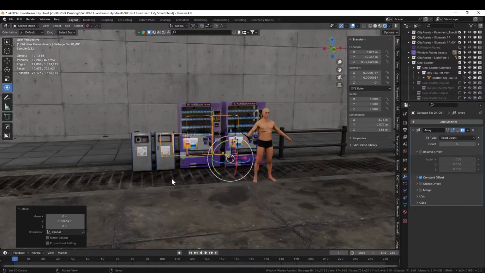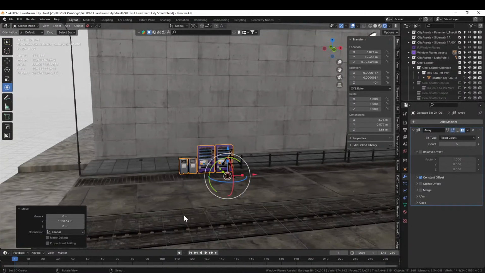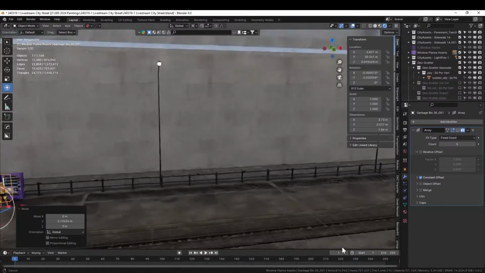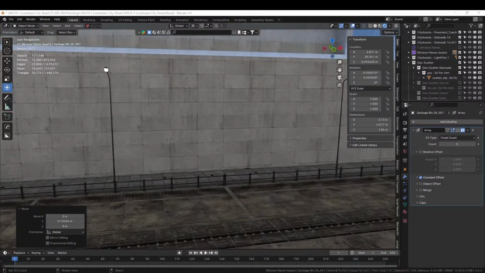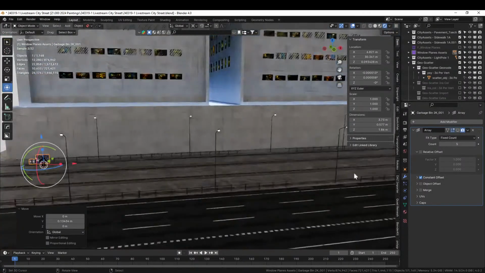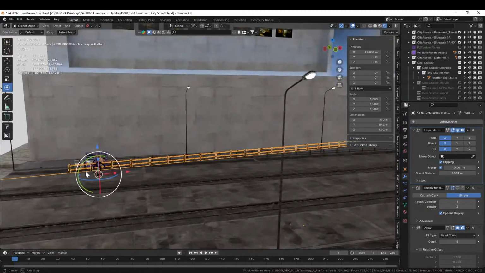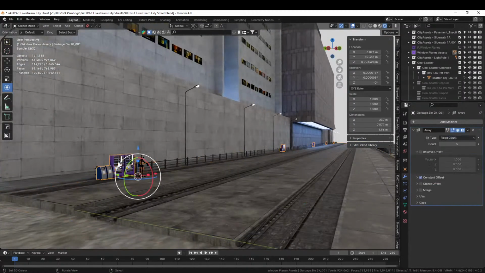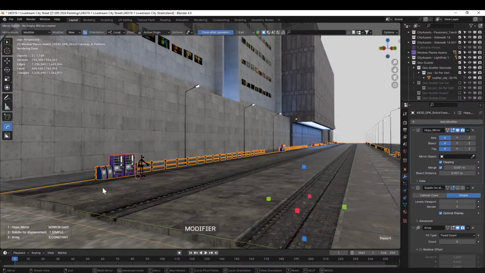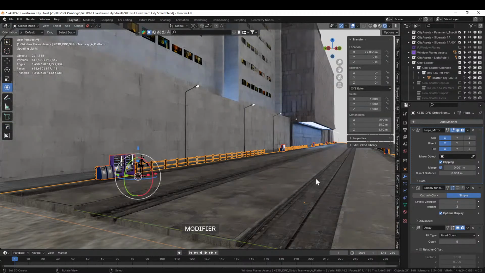I like it. Yeah, cool. Turn back on our array. And just because of where we're at, what we're doing, let's take it and mirror it that way as well.